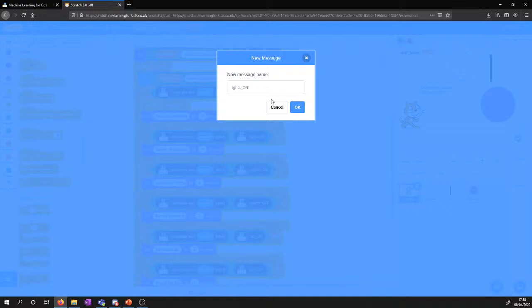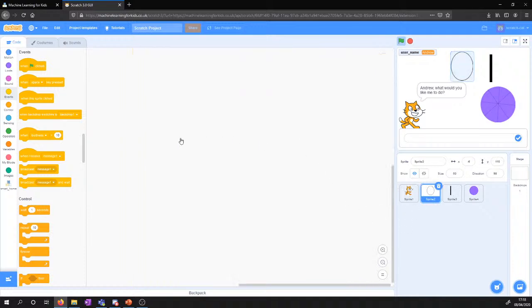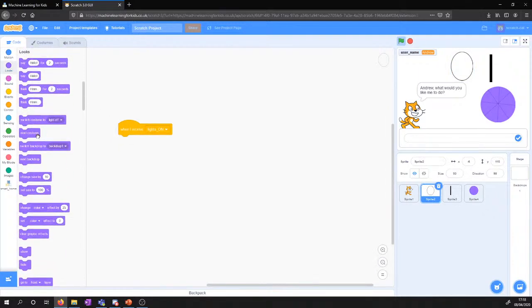So you can have a broadcast message in each one of these. And then we can go into the relevant sprite, and then we can say when I receive lights on, we can switch costume. So we could switch the costume to light on. So now when I say light on here, the light turns on the sprite.